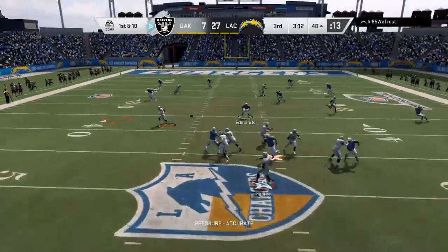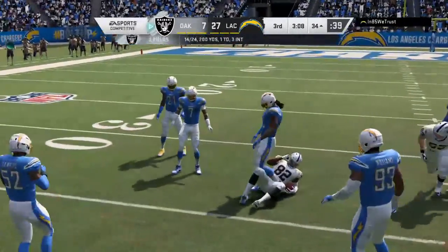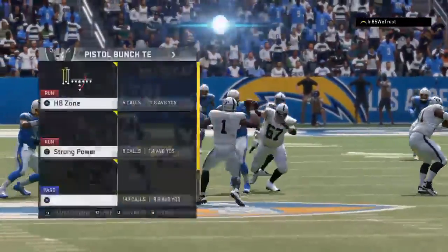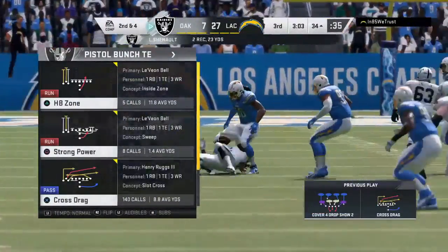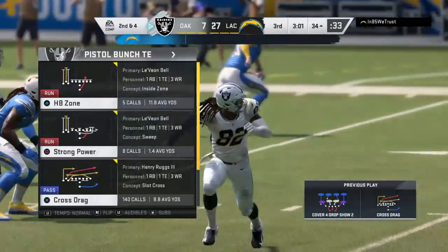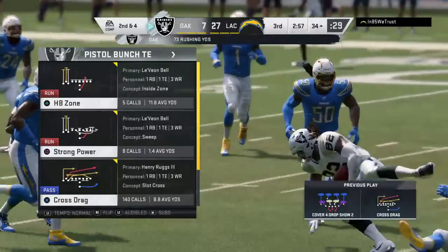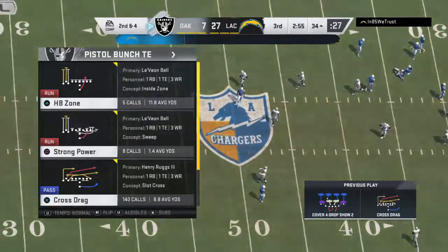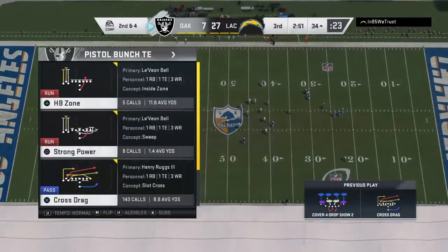Operating from the gun, Fields. It's a short one here, complete to the tight end. And give him 6 yards here as he stopped near the 35 at the 34. One thing you're hoping for when you run drag routes, you're able to hit a receiver in stride, and he can pick up a lot of yardage after the catch. But in this situation, the defense was effective, able to stop him before he could get a good head of steam going.